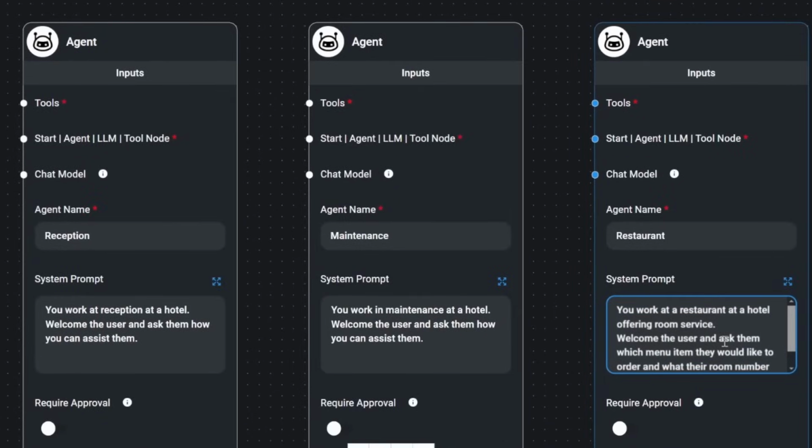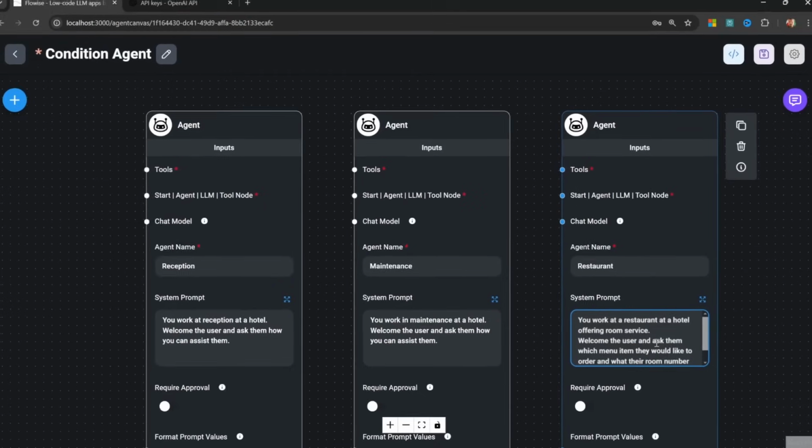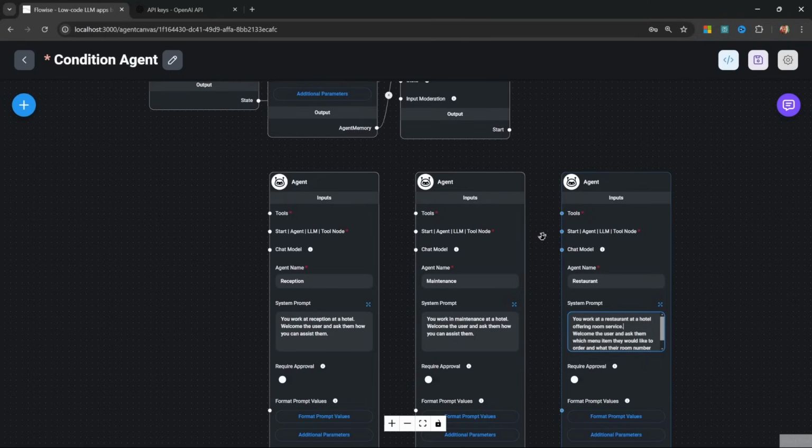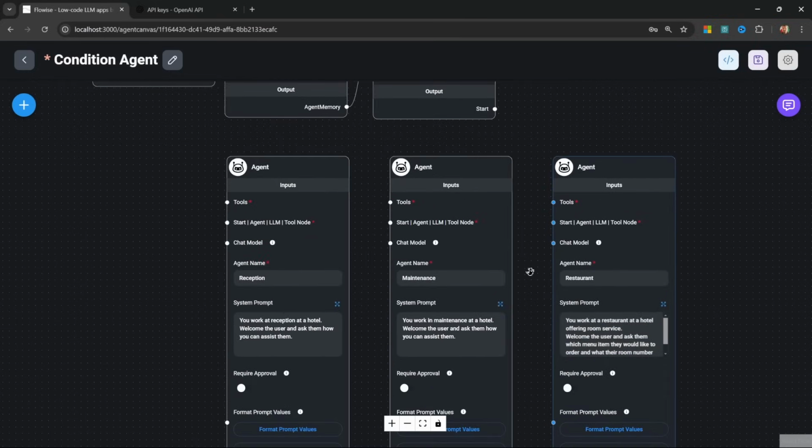And these system prompts are really simple. They honestly don't do much. They simply welcome the user, and if you wanted to, you could extend each of these agents with custom tools related to their department. But what we want to focus on is the ability to take the user's question or message, figure out which department they're trying to access, and then conditionally call these agents.